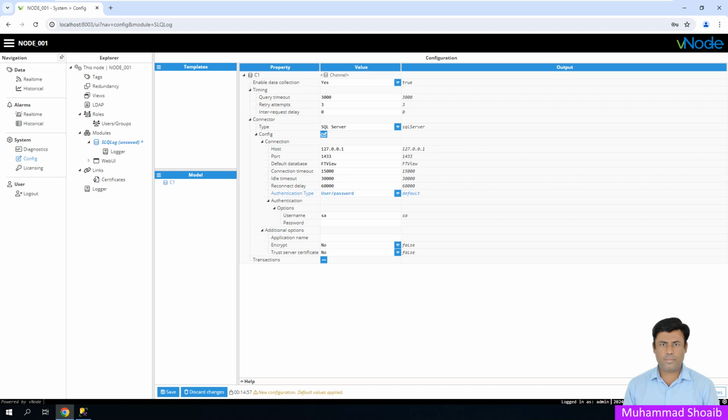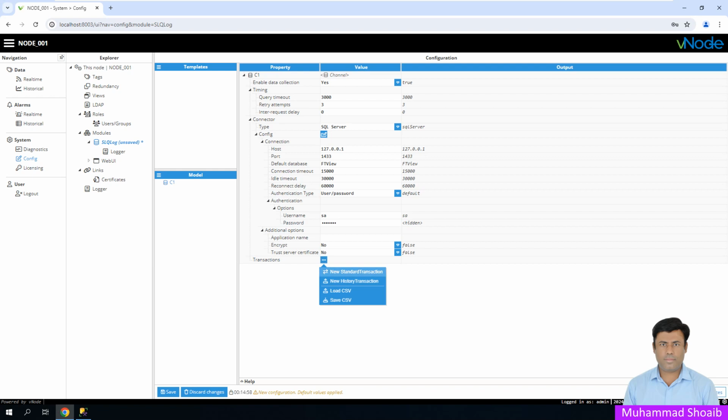Press enter. There are two types of authentication in SQL, Windows-based authentication and username and password. I'm using username and password. My username is SA, and I will mention the password. The rest of the settings, just keep the same.